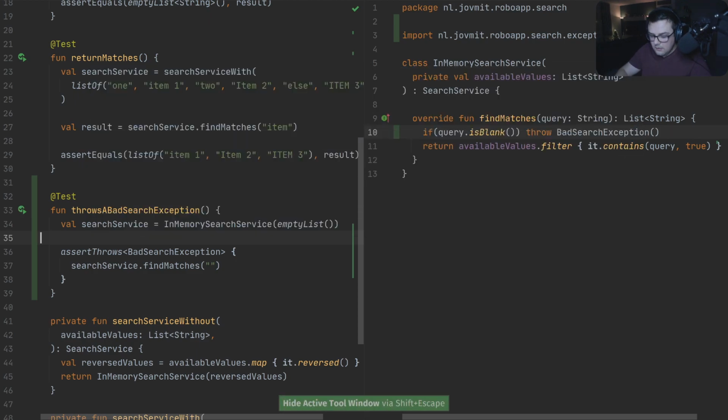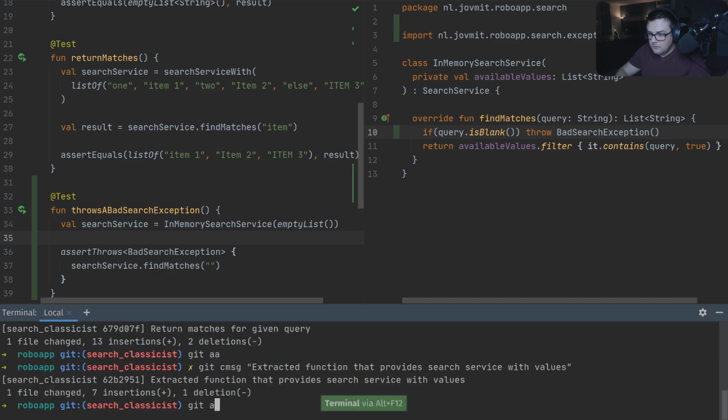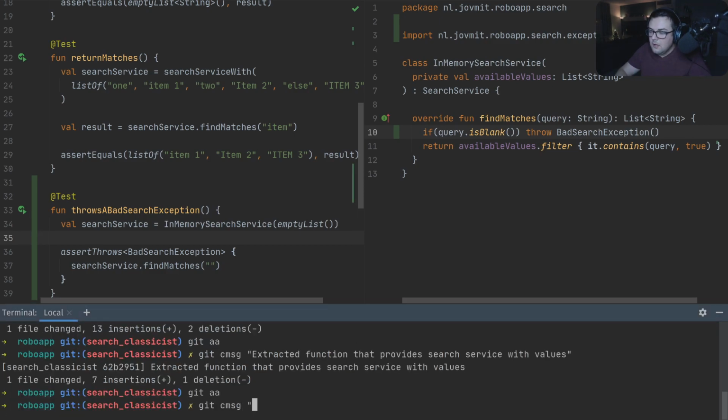Cool. So I can check this in. The in-memory search service throws a bad search exception.